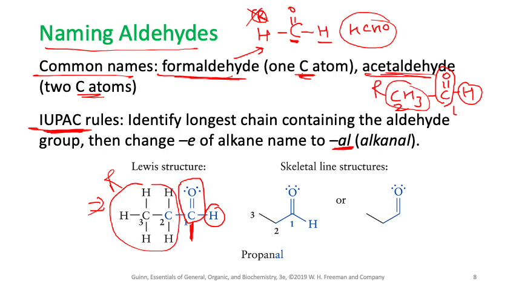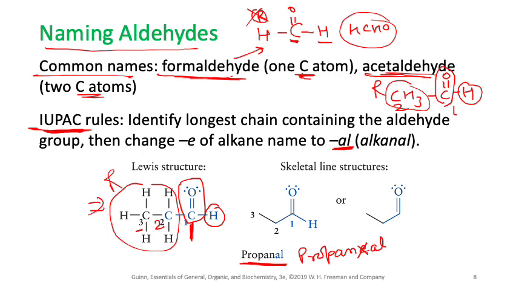So this is 1, this is 2, this is 3. If you have a 3 carbon compound, what's the name? Prop, or propane. Let's write propane. But this is not an alkane, this is an aldehyde. So the ending E gets replaced with AL. That's why the name is propanal. And you have to specify where the aldehyde group is attached. If you remember from alcohol or thiol, we have to give the location where the functional group is attached on that parent chain, on which carbon.